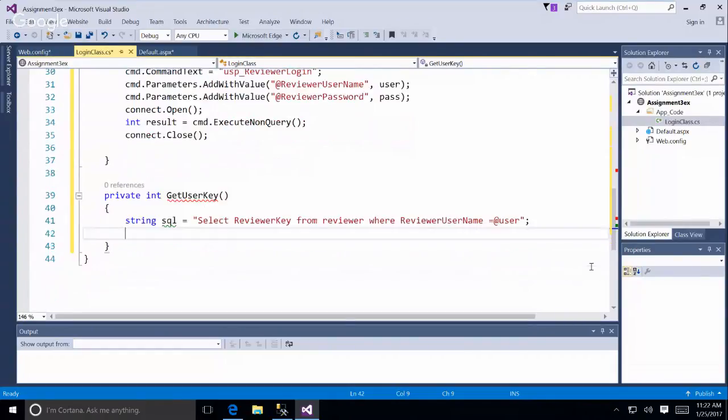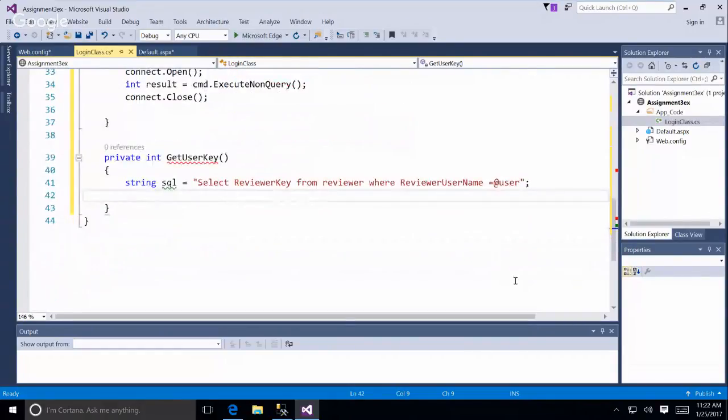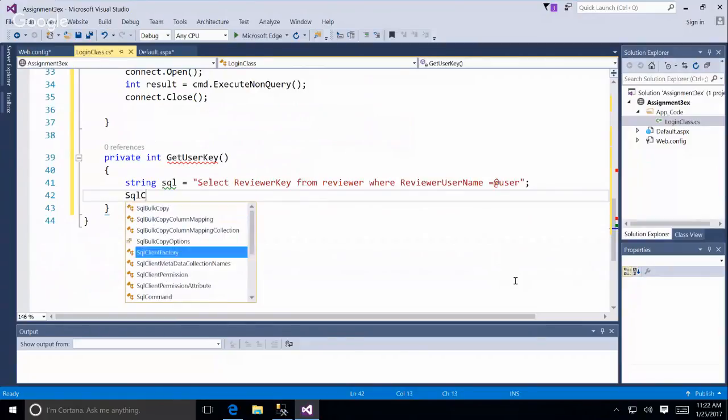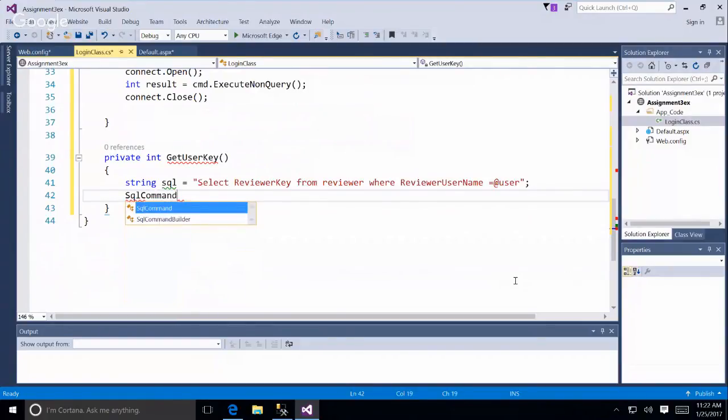Does that kind of make sense? We want the key for the reviewer. So I am going to create a command object, SQL command, and call it CMD again.